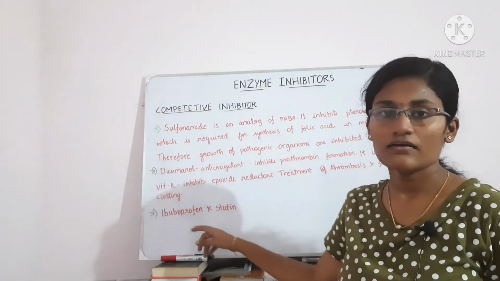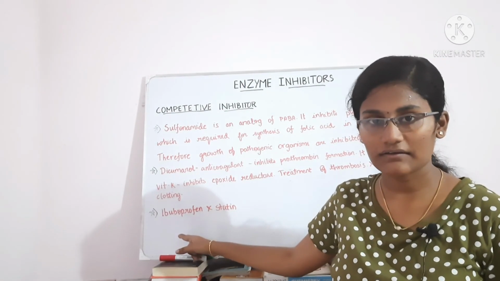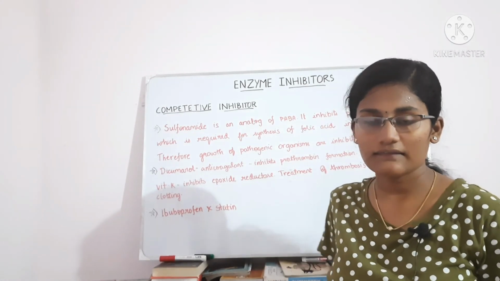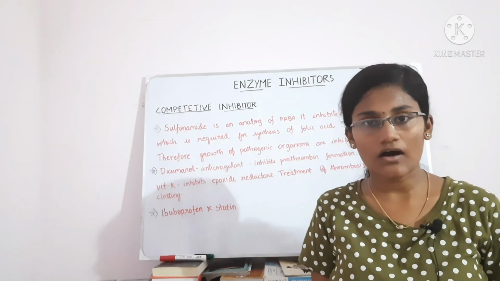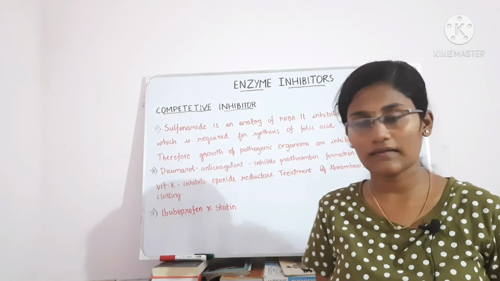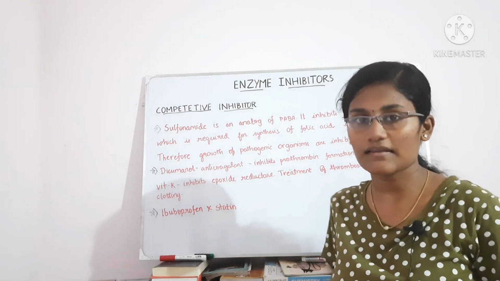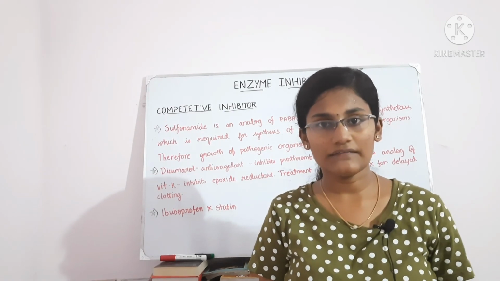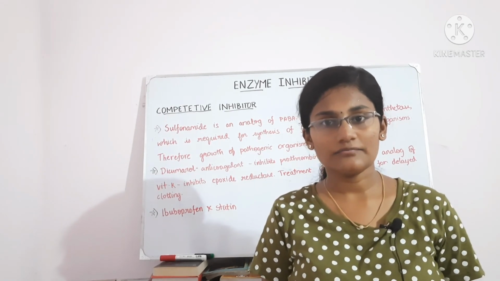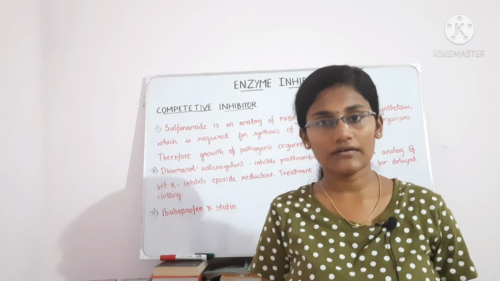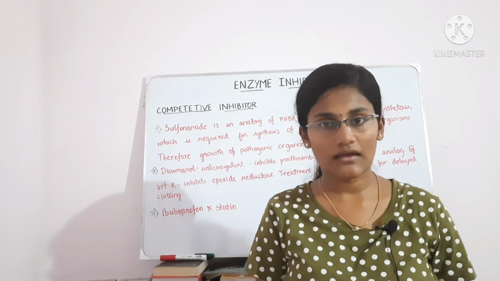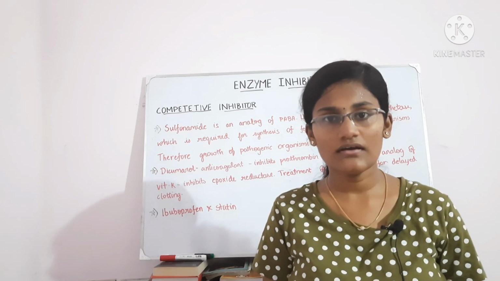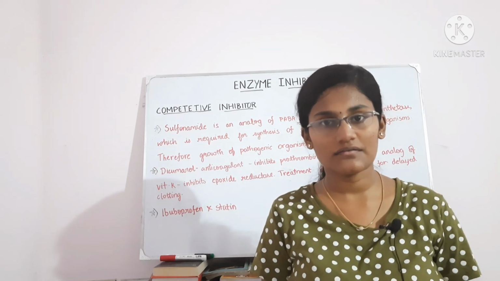Ibuprofen and statin. So ibuprofen is an anti-inflammatory drug, and statin is an anti-cholesterol drug, and they also act as competitive inhibitors, and they help in lowering the inflammation and cholesterol respectively. So that is all about the competitive inhibition, and next I will be putting videos on the other parts of the enzyme inhibitors, like non-competitive inhibition, uncompetitive inhibition, and the irreversible inhibitors.